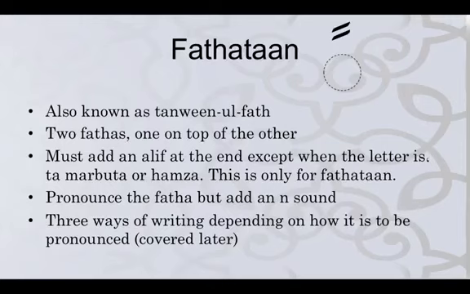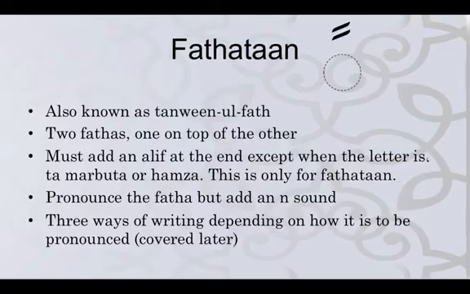But the only exception to the fathatan, and it's not true for the kasratan and the dhammatan, is that when you add a fathatan to a letter, you must add an alif after the letter, except when the letter is a ta marbuta or a hamza. This is only the case for the fathatan, meaning when you add fathatan to a letter, it must be followed by an alif, except when that letter is either a ta marbuta or a hamza with a ha.